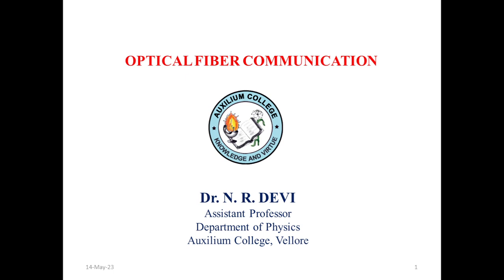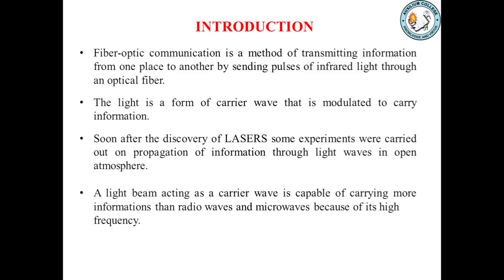In this session, we are going to learn about optical fiber communication. Now, we are going to see an introduction to optical fiber communication and optical fiber. Fiber optic communication is a method of transmitting information from one place to another by sending pulses of infrared light through an optical fiber. The light is a form of carrier wave that is modulated to carry information.